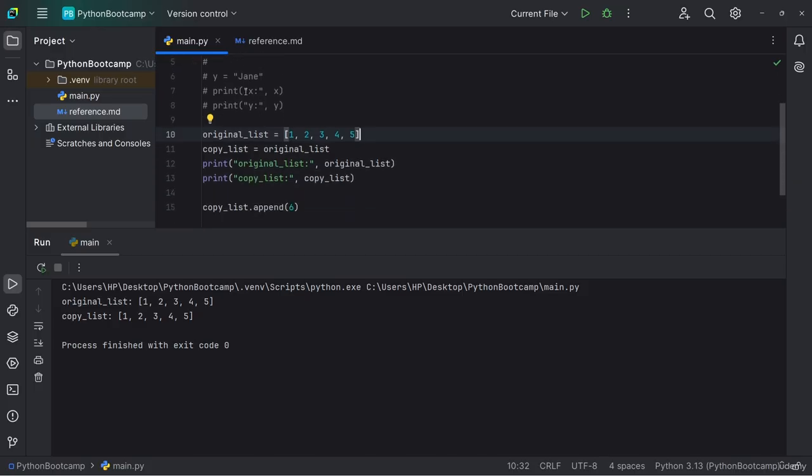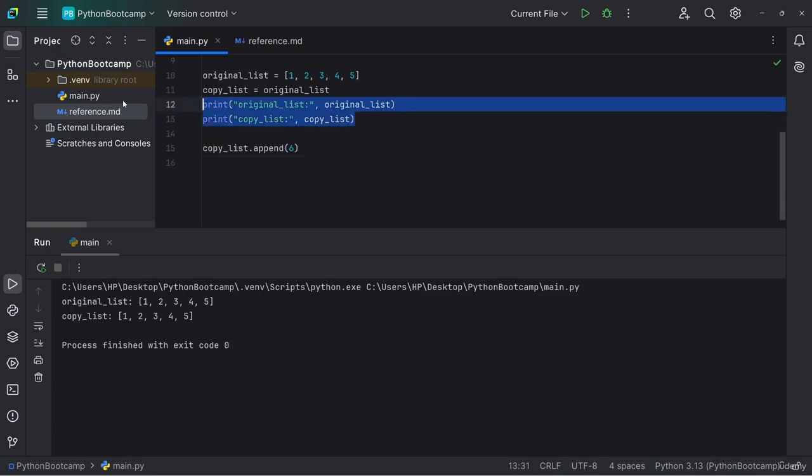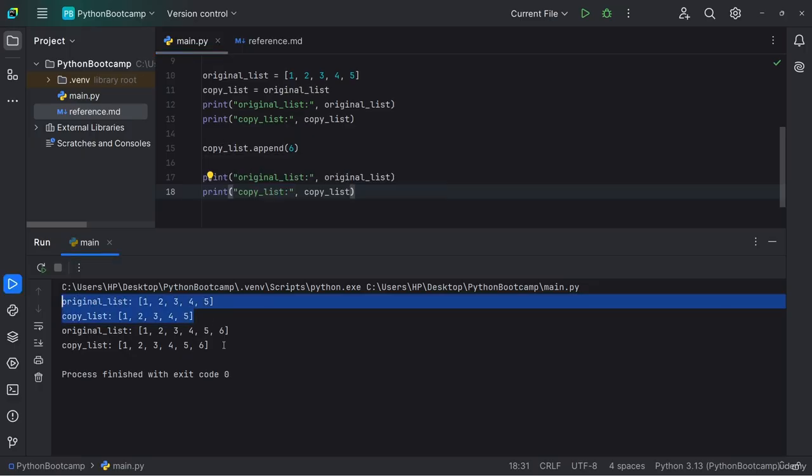It doesn't change the value of x. So now let's print, we've appended 6 to the copied list. Now let's print both the original and the copied list. Okay, now if we run this, let's see what we have. You can see now that we only changed the copied list, but the original list was also affected. We just modified the copied list, whereas the modification we made to the copied list is also affecting the original list.